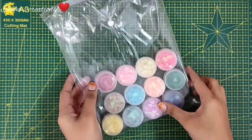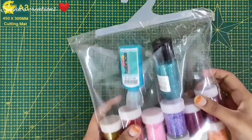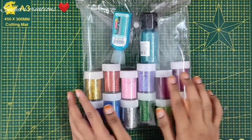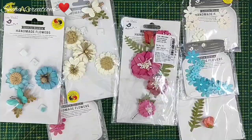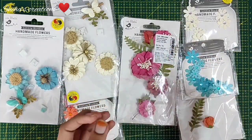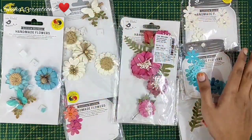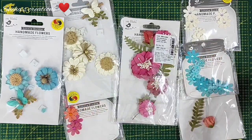You get the sequins in a box, but I have a beautiful hanger storage thing for easy usage. The next one is glitter sets — you can get these anywhere, from Itsy Bitsy Little Birdie Crafts or the local market. For flowers, I have all these varieties — leftovers from my previous projects. You can mix and match whatever you have. Everything you see here is from Itsy Bitsy Little Birdie Crafts. They have a beautiful collection of flowers.